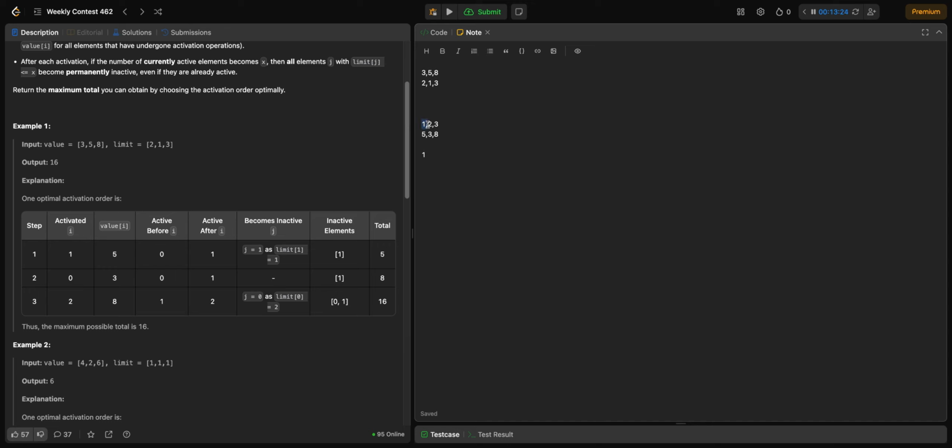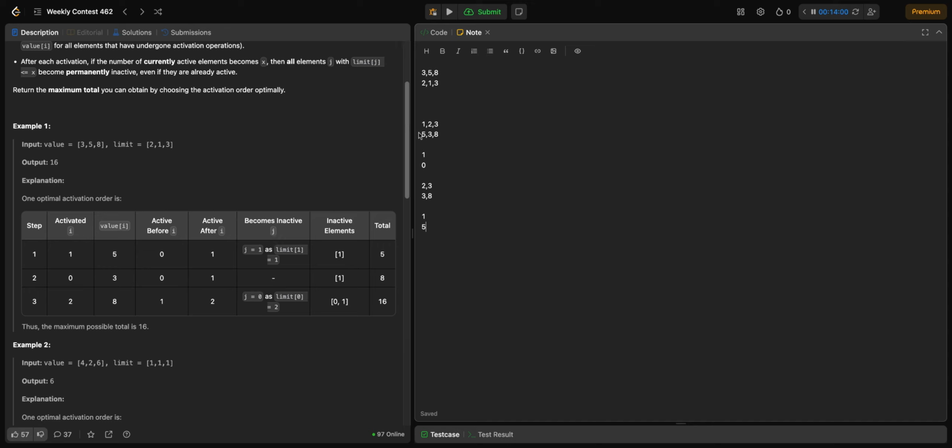Now, least, okay, limit less than or equal to x. Remove everything whose limit is less than or equal to x, and there is only one to be removed. So it will come from here. Yes. I'll remove this item. And total sum will become 5, where initial total sum was 0. Okay. Next, I'll go to step 2.